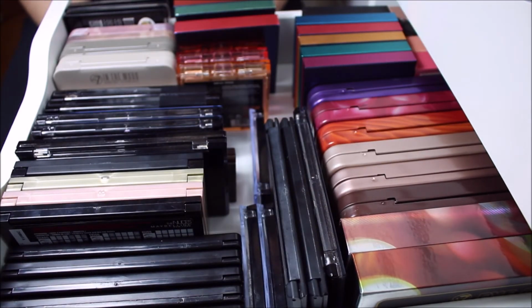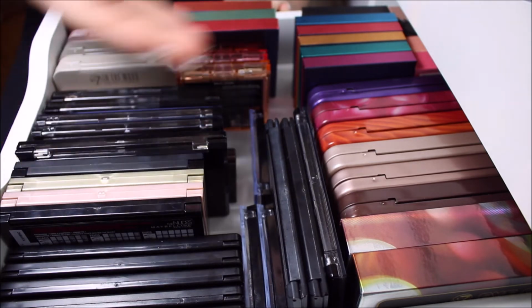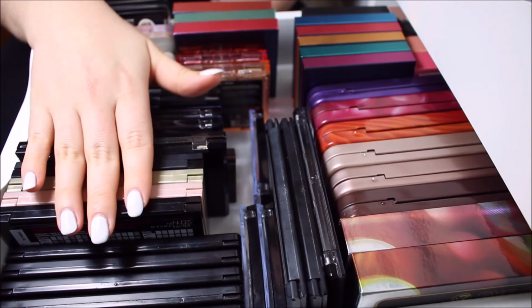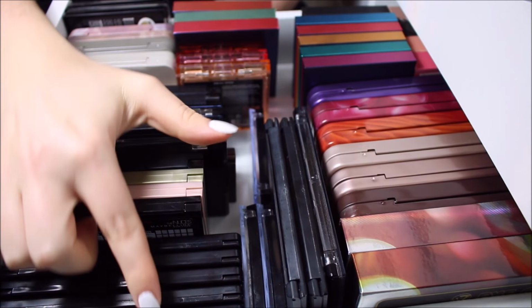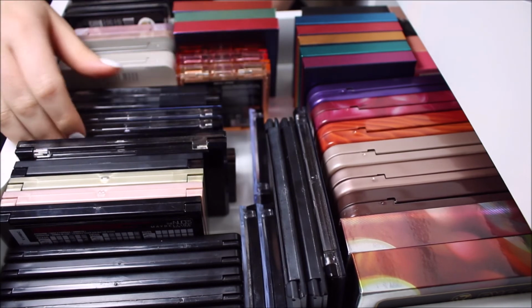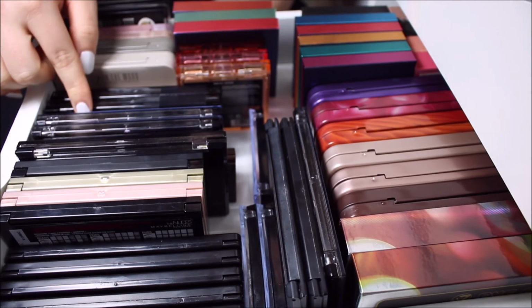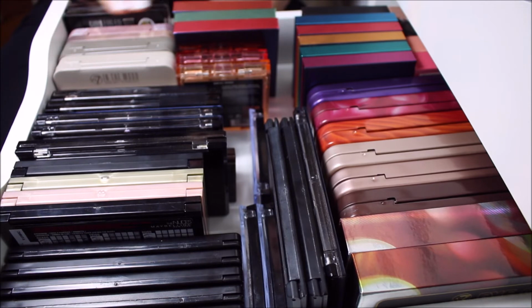Okay, here we have the finished result. So I have laid out my palettes in such a way that it should be easier for me to determine which palettes are which. Because if you have too many all black palettes standing next to each other, you're not going to know which palettes are which, you know what I mean? So now I know the palettes in the back here are all my e.l.f. palettes. And then I have my Maybelline, then I have my W7, more W7, makeup, MUA, then I have e.l.f., then I have Wet n Wild, then I have W7 and Wet n Wild again.